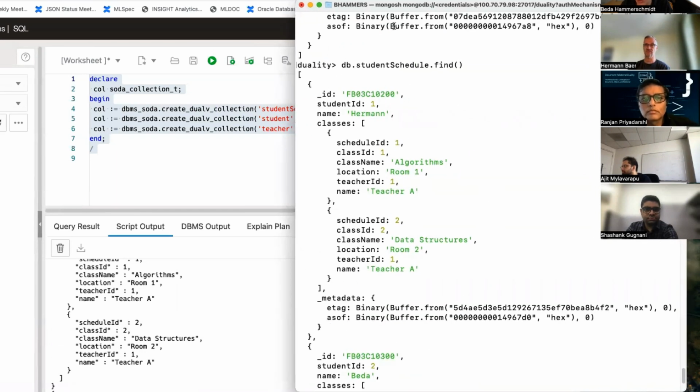The tool I'm using here is not an Oracle tool. This is from MongoDB. MongoDB is very popular among developers. They like working with JSON documents because of their application. A little background: if you write an application, you may think, oh, I have an application object, like a schedule, a purchase order, a student, whatever.